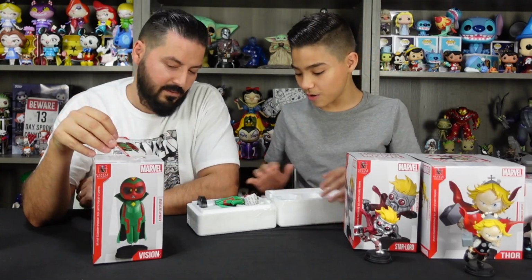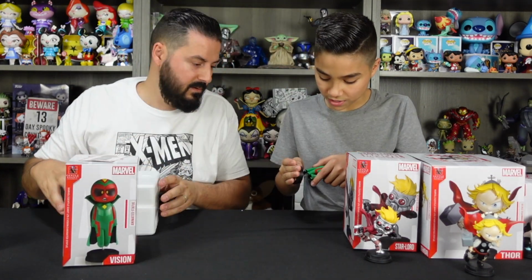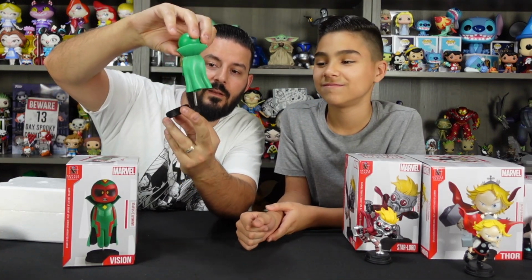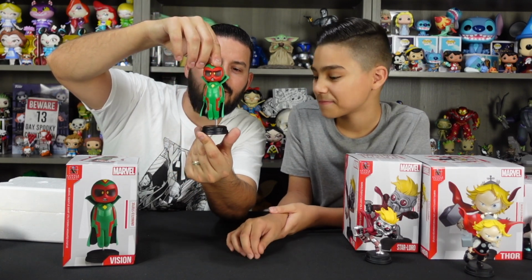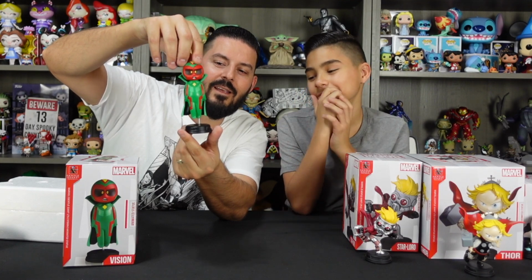And something cool and unique about this one is that they made it so he floats. So you can see coming out of the back of him, you got this clear rod that plugs into the base. And he looks awesome. He has that kind of godlike, he's just floating, levitating right there.